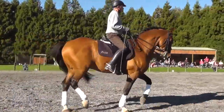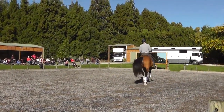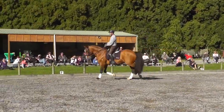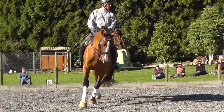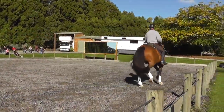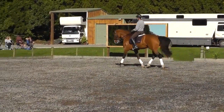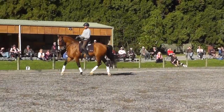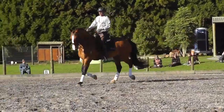He's giving me some rhythm changes as I slow. He's a bit confused here. Mind you, I probably am too. Slow and then soft and then forwards. The half halt with a novice horse might take you a couple of circles. With a medium horse it might take you 10 or 20 strides. With a Grand Prix horse, it ends up taking maybe 3 or 4 strides. It's not this quick, instant slap in the teeth, slap in the ribs, and something miraculous is supposed to happen. Good boy.